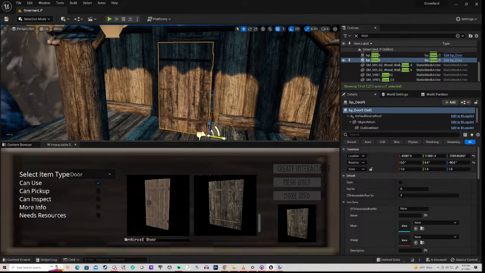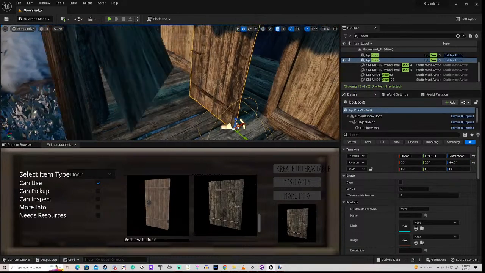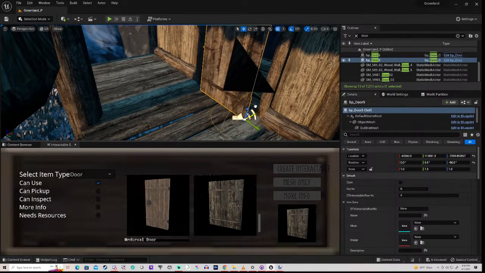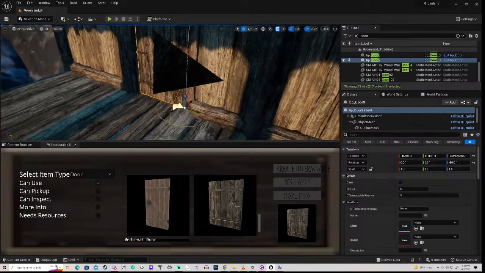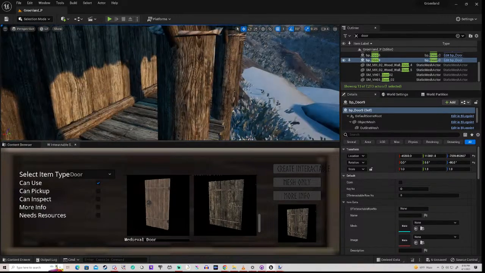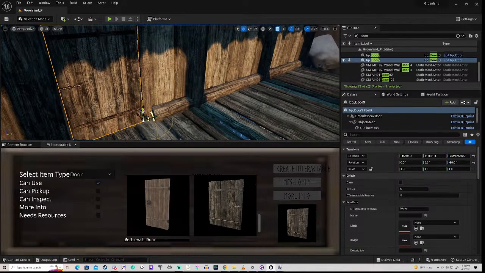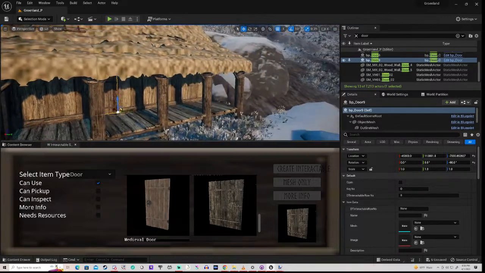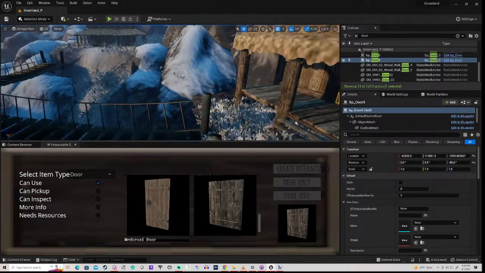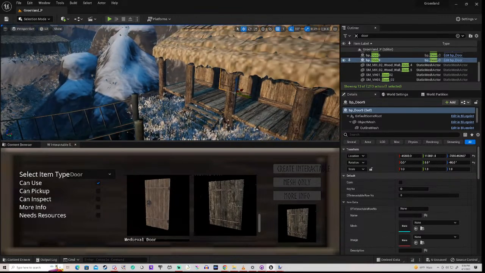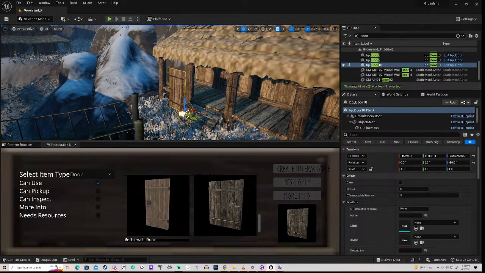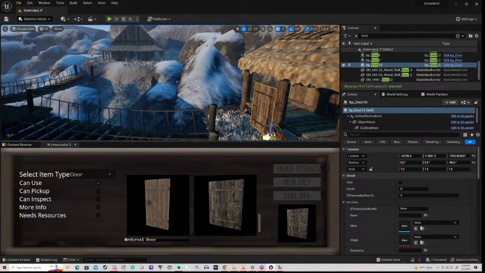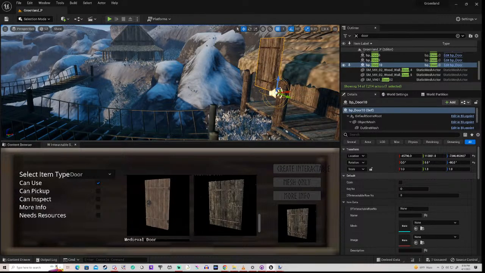So that's not bad. That's kind of how it's supposed to work, although the easiest way to do it now is to just hit the Alt key and create another one. But I kind of showed you how not to do it.